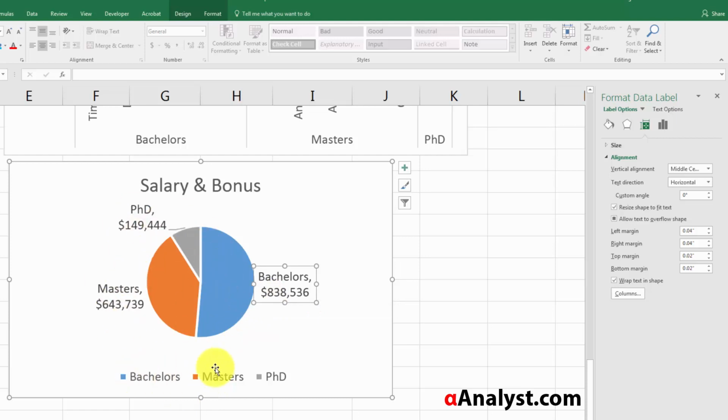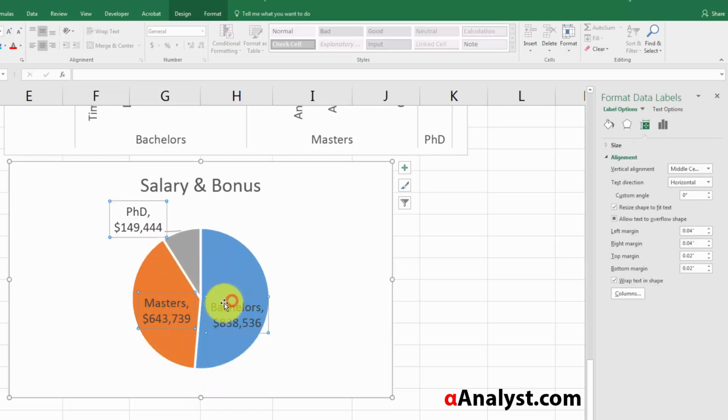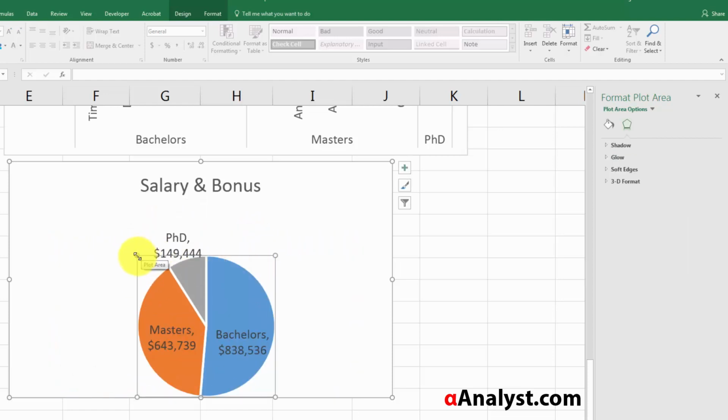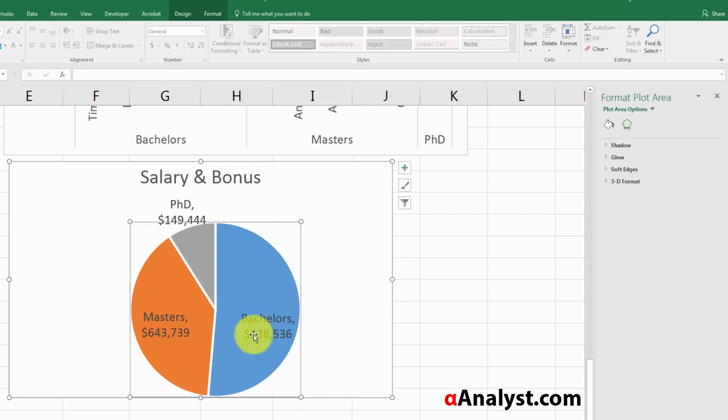And because it says it on the pie chart, now we actually don't really need this key down here at the bottom. So we can click on it and delete it. And now you have the bachelor's, master's, and PhDs that are standalone. So you don't need that key anymore. And we have space now, because the key is gone, we have space to make the graph somewhat larger.